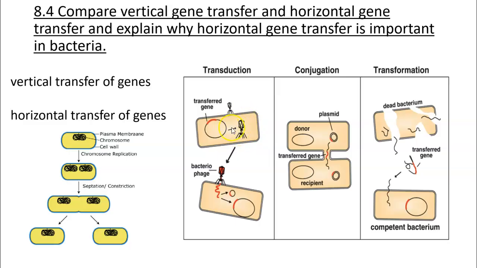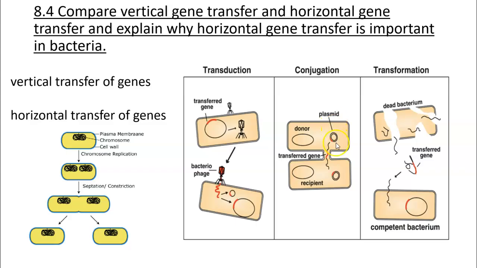Here's a bacterial virus, a bacteriophage. If the bacteriophage infects the host, it can pick up a little bit of host DNA. So here's a bacterial cell, and a bacteriophage, a virus, that picked up some DNA from its host cell. And when it goes to infect another bacterial cell, it can actually release some of the DNA from the previous cell into here. So you can add some new DNA into this bacterial cell. This bacterial cell actually received some DNA from that bacterial cell. So that would be horizontal transfer.